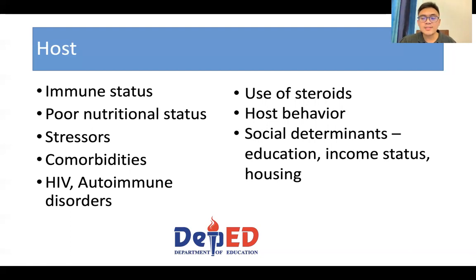Of course, social determinants of health are also very important factors to look into. They can affect the disease process directly or indirectly. For example, when we talk about education, if people are more aware of how a disease process occurs, or how the infectious agent is transferred to the susceptible host, then they would probably take more steps to protect themselves. So it's very important to look into the level of education, and the income status, which would allow access to food and basic health services, as well as housing, because that can also impact the exposure of individuals to certain microorganisms or certain disorders.